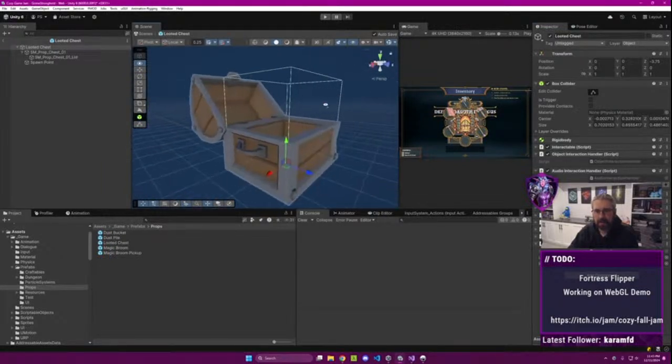Right now what I'm doing is I'm kind of fixing the interaction when you pick stuff up. So we cleaned up the fact that when you pick stuff up, you switch to your hands. So if you were holding a weapon or holding a tool, you switch back to your hands. And then what I'm doing is I'm using the animation rigging package in Unity to actually put your hands on the object to make it look like you're holding it.